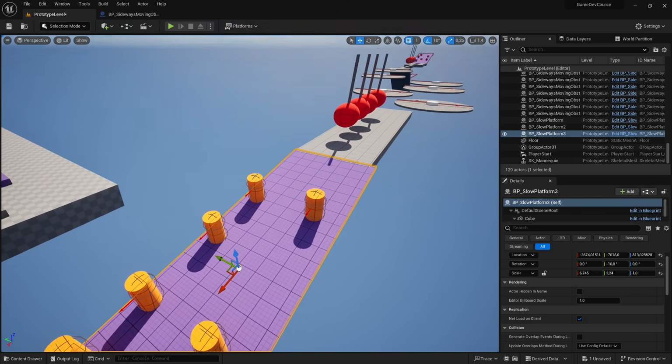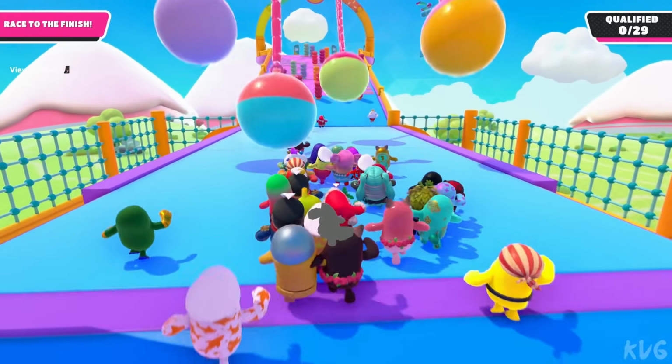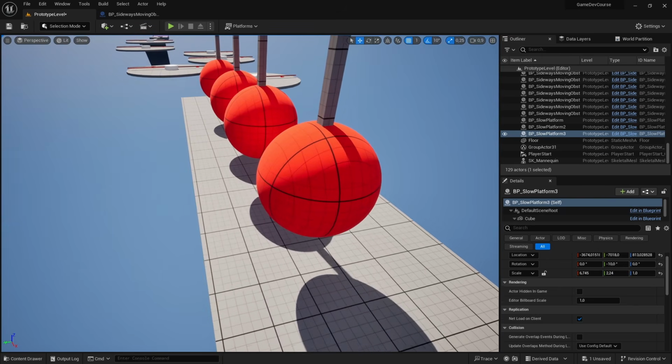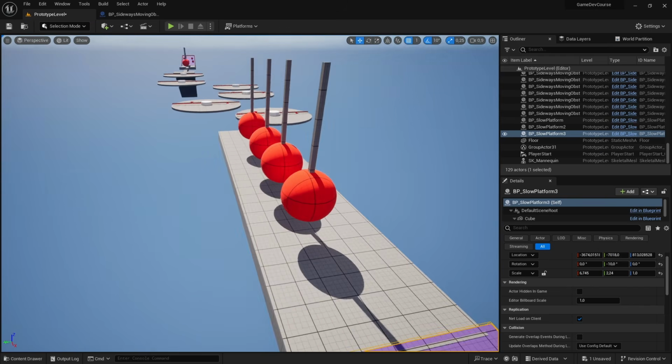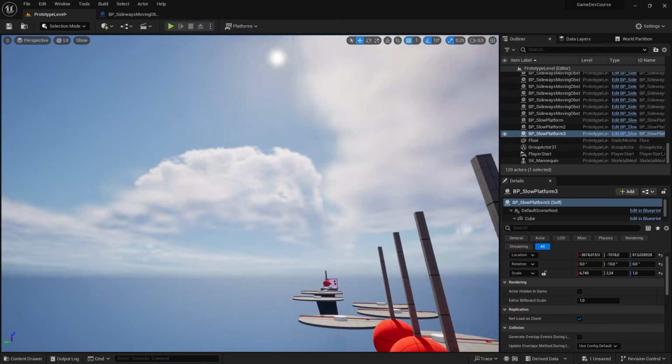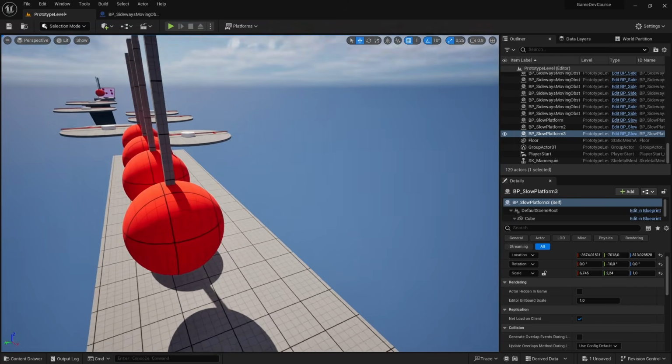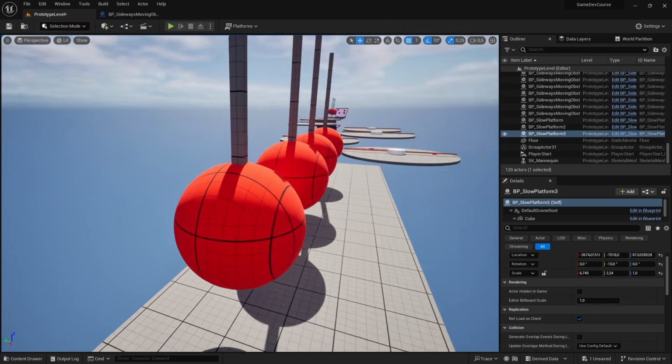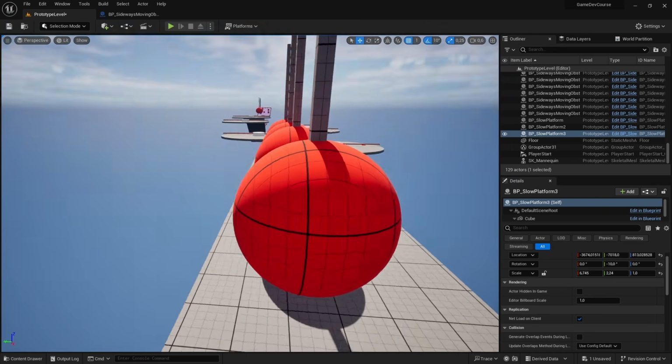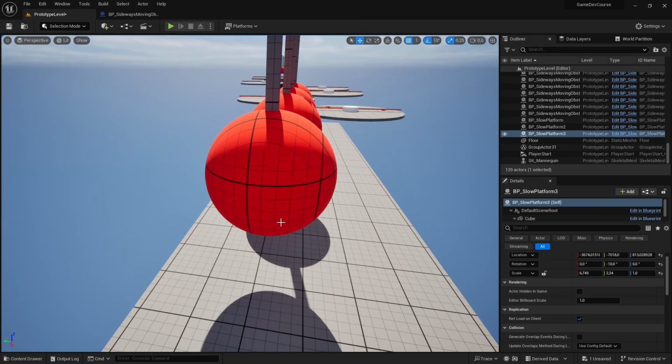And the next obstacle is right in front of us. It's these swinging balls. And for these swinging balls, again, there's going to be 2 steps. Step 1 is making it move, just making it swing like this. And step 2 will be the code to determine where to send the player to when it hits this ball. And we're kind of going to do it in a similar way as the last obstacle, but not quite. And I'll show you why.